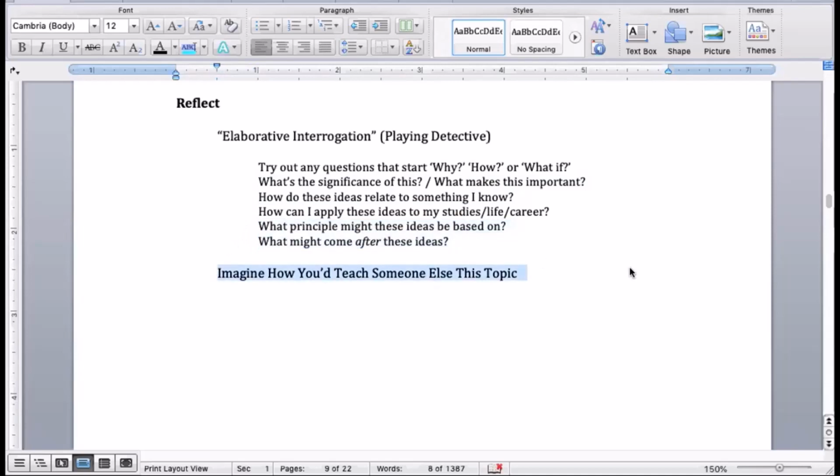Second reflection strategy. So first, playing detective, asking those tough questions of the concept. Second is to either actually or imaginarily teach something to someone else. What that might look like is if you have a friend, a family member, a roommate, or if you wanted to, any of our peer tutors, to literally sit down and say, I want to just teach this thing out as best I can. You could even do this imaginarily, like walking around after class, on the way to the dorms, or just around the beautiful Aurora, to actively think, wait, how would I explain this to someone else?